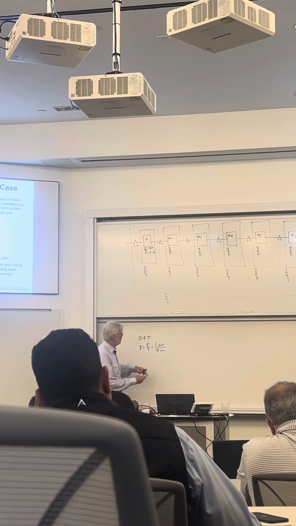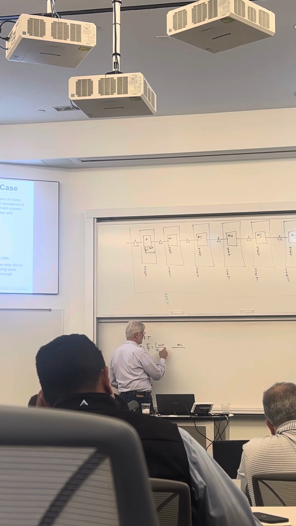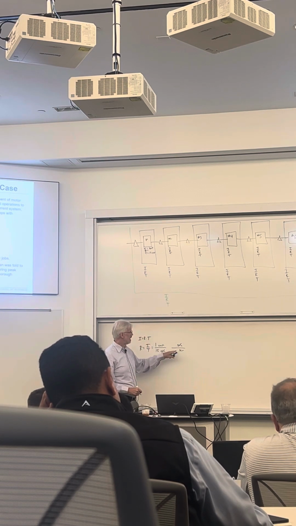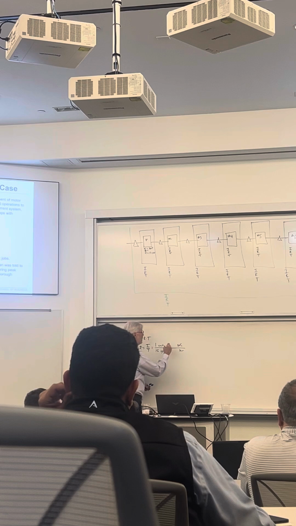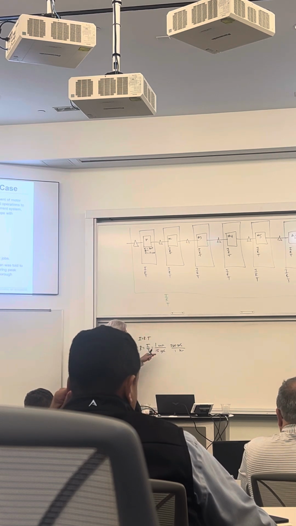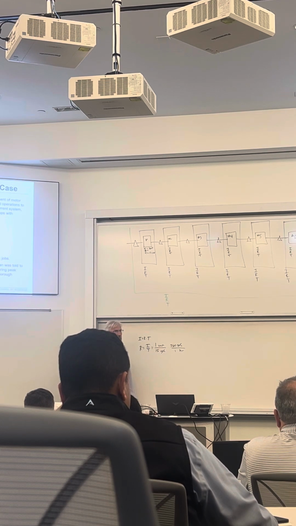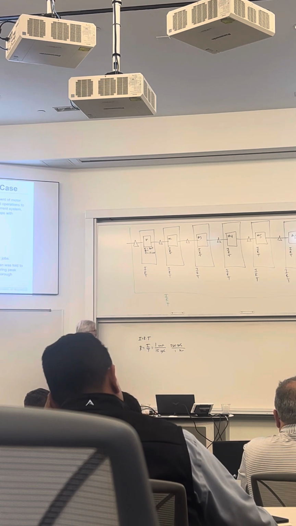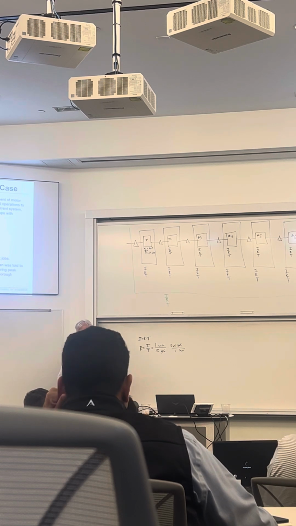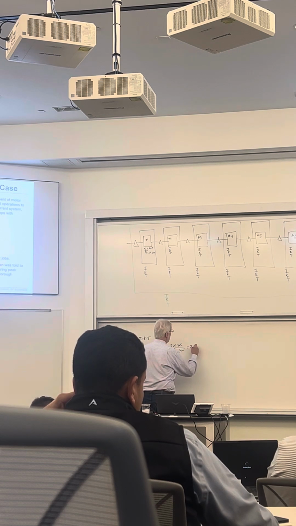How do you do that? Remember, you have to get seconds in the numerator to cancel that second, and then you have to have hours here. So we need to know how many seconds there are in an hour. We know there are 3,600 seconds in 1 hour, and then we'll find out what that is in terms of customers per hour instead of customers per second. Everybody clear with that? Another way to do it is 15 seconds, that's 4 in a minute, that's 240 in an hour. So this is 240 customers per hour.